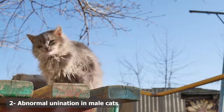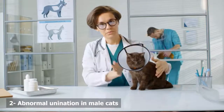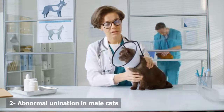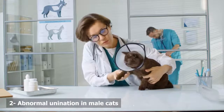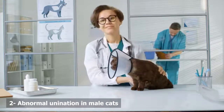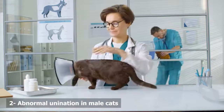Initial symptoms may be subtle. Affected cats may urinate outside the litter box, strain but produce only small quantities of urine, vocalize, or groom their genitals excessively. Therefore, any male cat with any urinary irregularity whatsoever should be checked by a vet immediately. Be aware that female cats with urinary irregularities should also see the vet. They are not likely to die from the problem, but they are likely to be suffering from discomfort that warrants treatment.